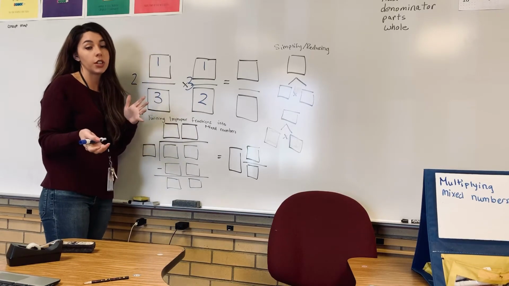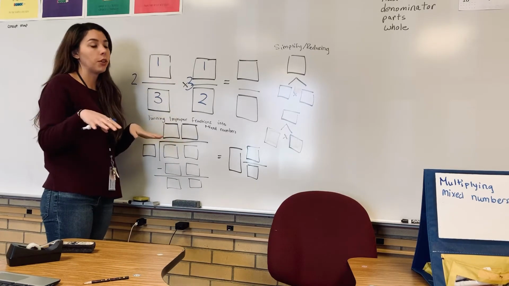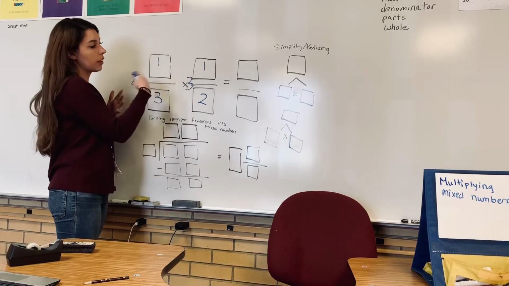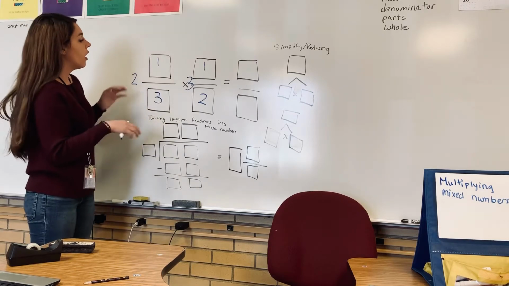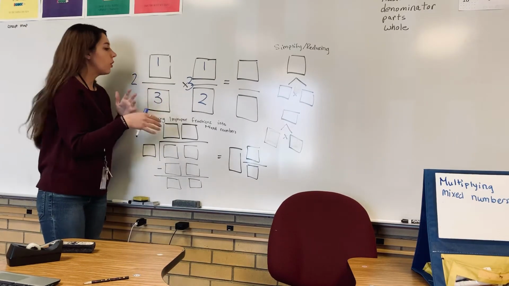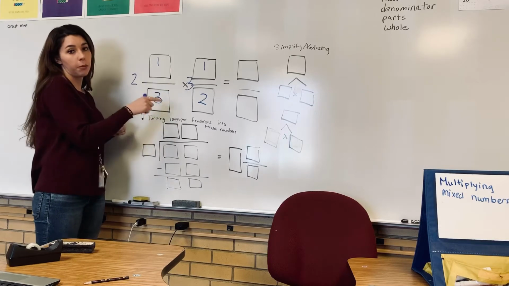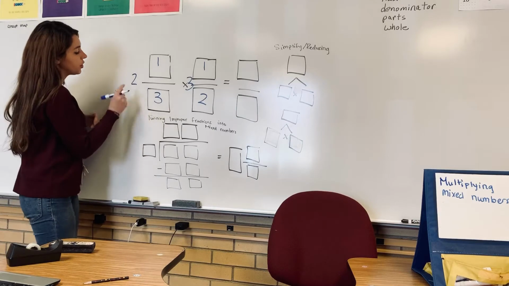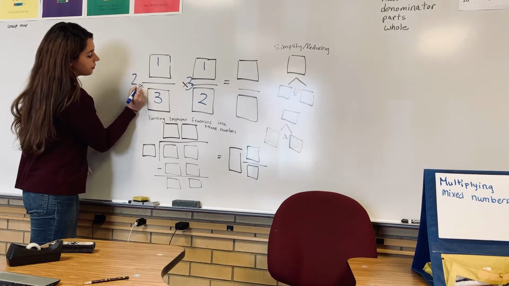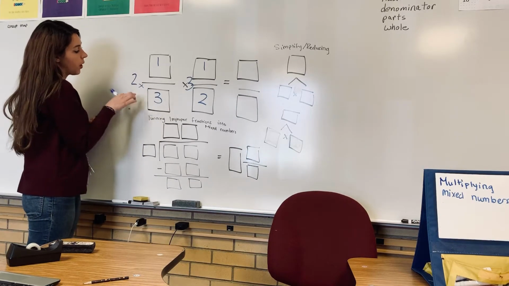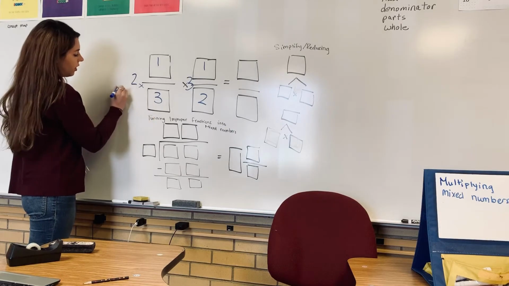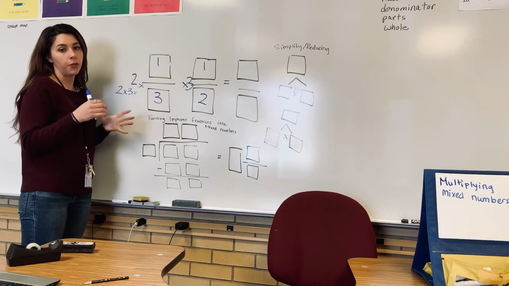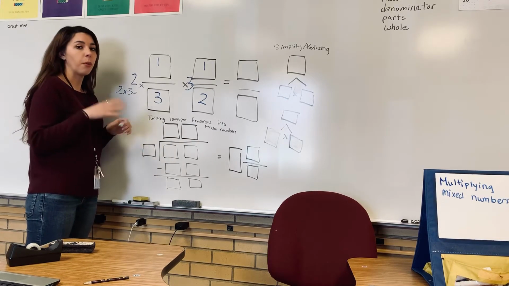If you're just writing this on a worksheet or some sort of page, you are more than welcome to do that, but for this instance, you won't be able to erase certain things on the graphic organizer. So first step from the last video, you will turn a mixed number into an improper fraction in order to do the next step. So I'm going to multiply the denominator by the whole number. So I'm going to do 2 times 3. And I can use my multiplication chart to check that, whatever you want to do. I'll give you a second to find that. You can pause the video also.